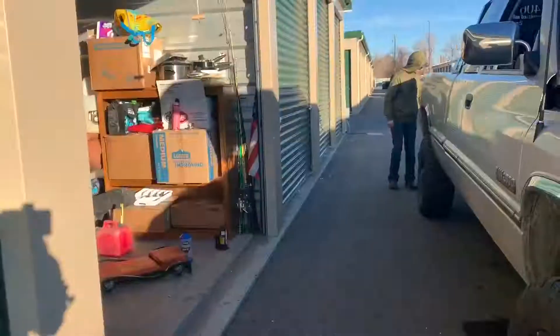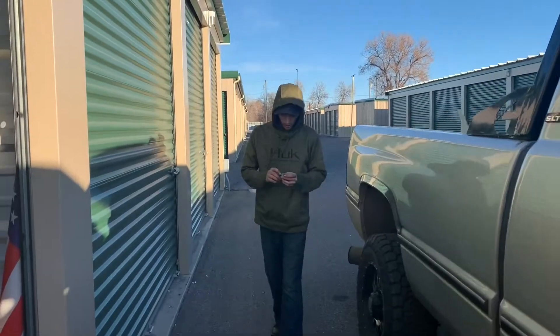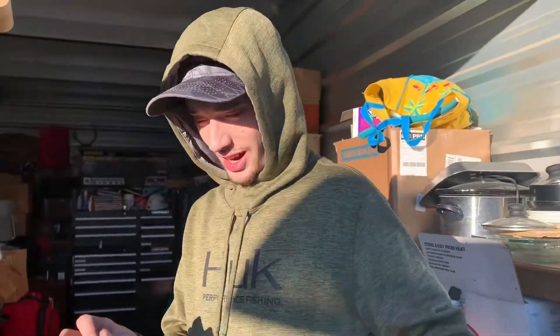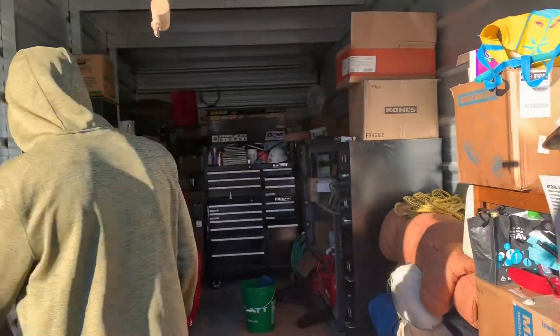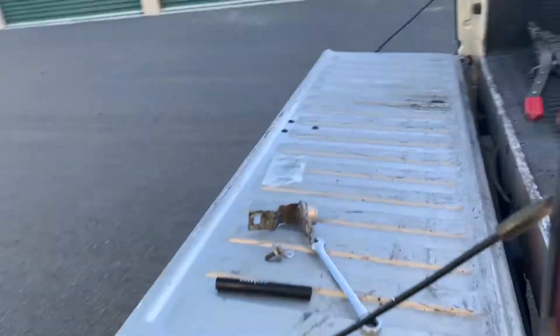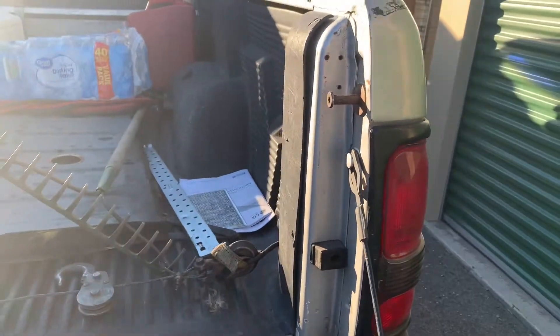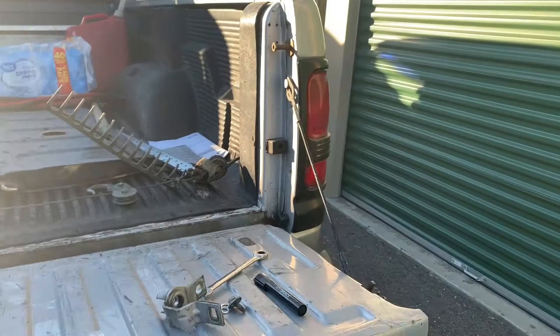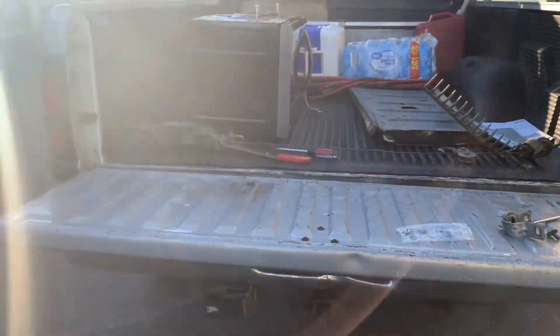Now let's go see what Kyler's up to. He's putting washers and spacers on the tailgate hinges to try to get it to line up side to side perfectly. We haven't really told you what's up with the tailgate — basically his bed is spreading apart and so his tailgate doesn't shut because it's literally opening. Yeah, it kind of sucks.